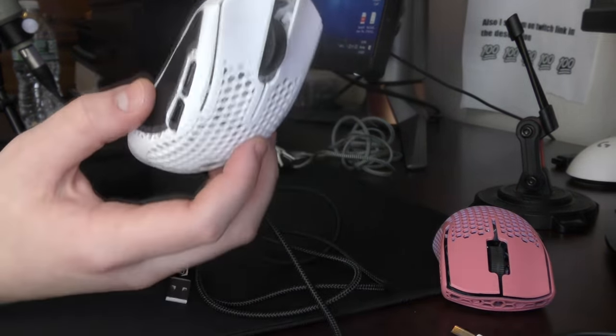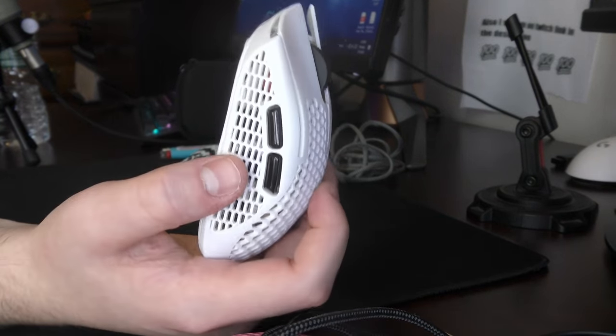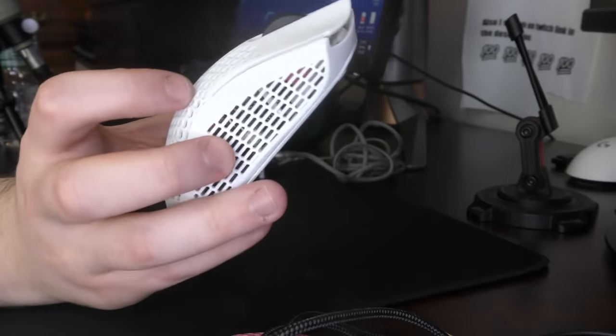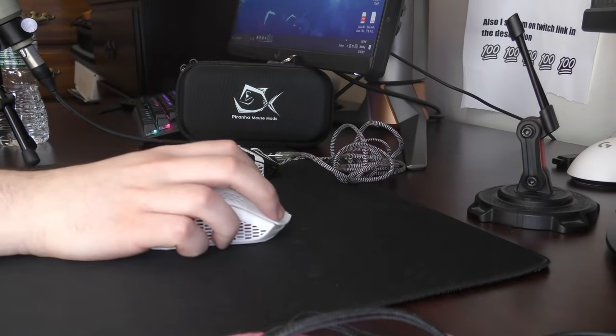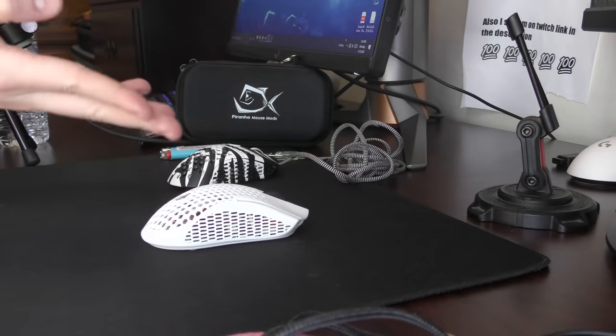only have one mouse. And the holes on the sides are honestly really good. They're super small and your fingers cannot sink into them. It's been no issues for me. And when I play claw, I can notice holes on the sides for sure, and just not on this mouse.